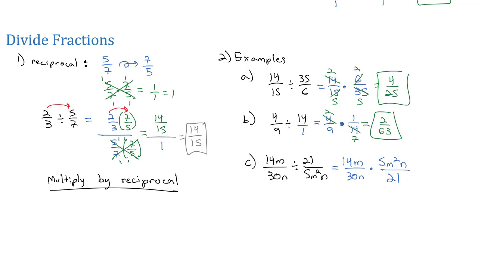Looking for some reducing, I see 14 and 21 are both divisible by 7, leaving behind 2 and 3. 30 and 5, those are both divisible by 5, leaving behind 6 and 1. And I can actually reduce a little bit more. 2 over 6 dividing by 2 leaves behind 1 and 3. Now I look at the letters. I see a single n in the bottom, dividing out with a single n on top. And so what I'm left with is 1 times 1, which is 1. m times m squared, that's a total of 3 m's that are multiplied together, m cubed. Over 3 times 3 is 9. m cubed over 9 is my final answer.